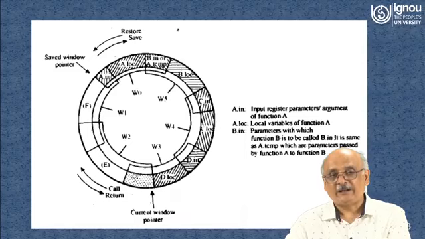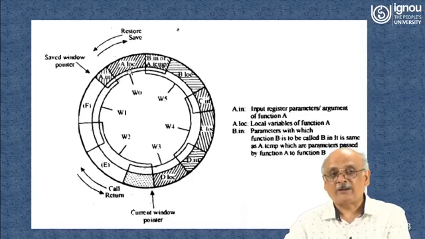It calls D, D calls E, right? E calls F. But when F is being called, there is a danger that if F calls something else, it will be overwritten, right? So this is the saved window pointer, which tells us that we cannot call F unless we put the A in and A location into some area in the memory as safe values. Otherwise, F may overwrite the area of A. Therefore, we can't take that particular risk.